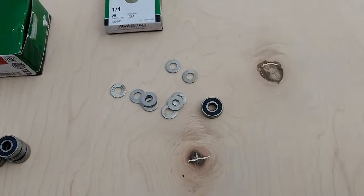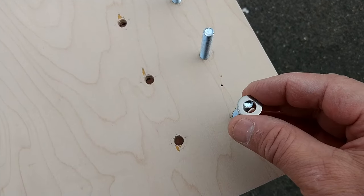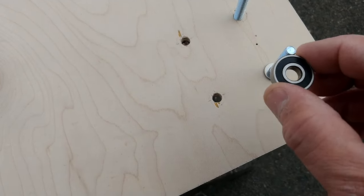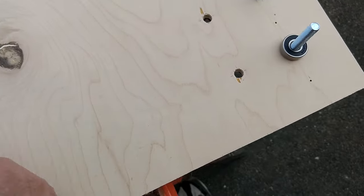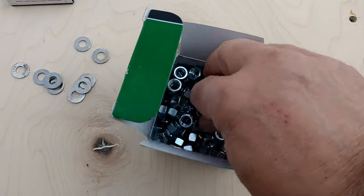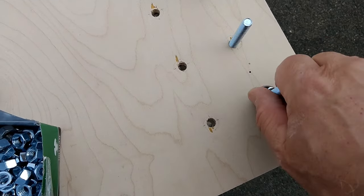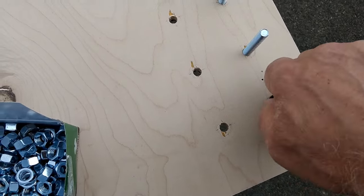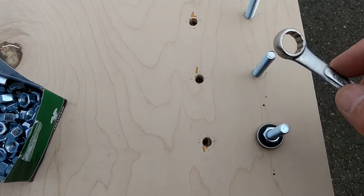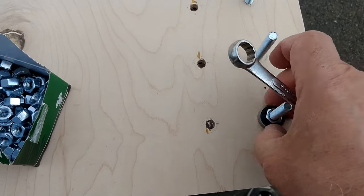So what ends up happening is you take one of these washers, which acts as a spacer, and you put it down there. You take the bearing and you put it there, and then we can take one of the nuts, stick it on here, and I'm going to go ahead and tighten that up. Even after I tighten that up, this will still be able to turn. I really tightened that up a lot. Literally you can hardly turn it now, and this wheel still freely turns around in a circle.